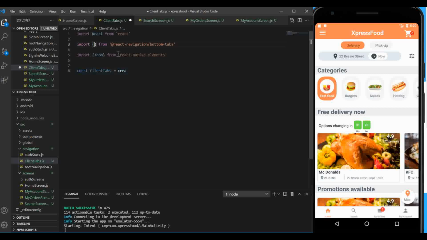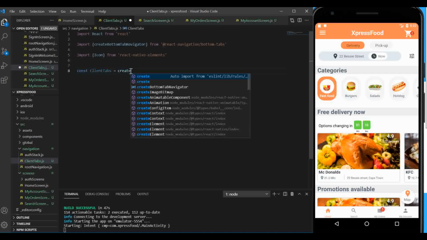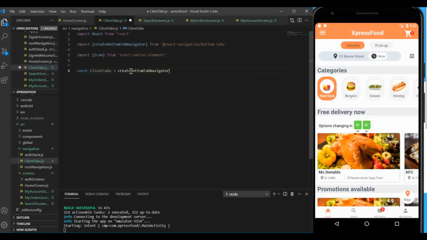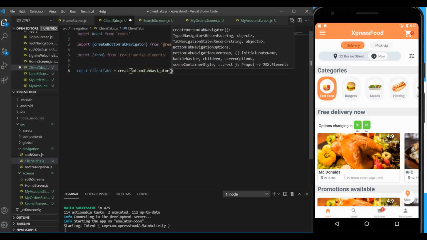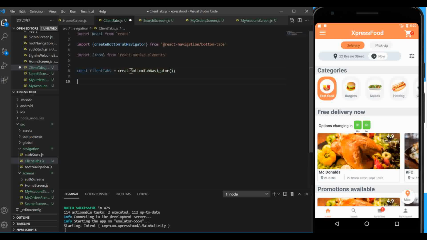Let's first import that here. It's createBottomTabNavigator. So make sure this is imported completely, and then we're gonna use that here to create the client tabs. So we're gonna say createBottomTabNavigator, and this will create our instance for the bottom tabs.